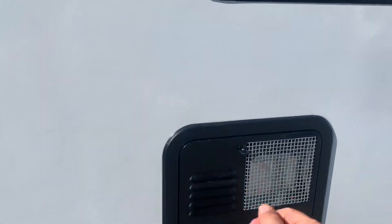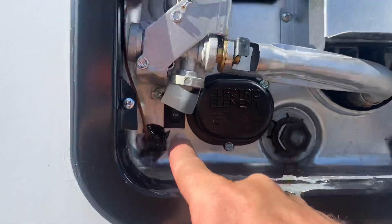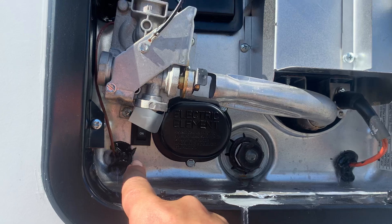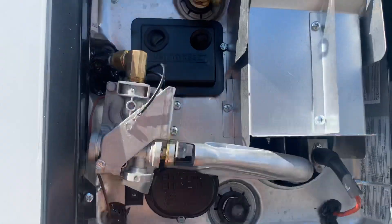This is similar to the hot water heater that was on your Wolf Pup, or very similar anyway. Just wanted to show you that there is a switch here for electronic versus propane operation. You also have the switch inside so that you can operate it from there. You also have the resets — hardly ever used but they are there just so you know.